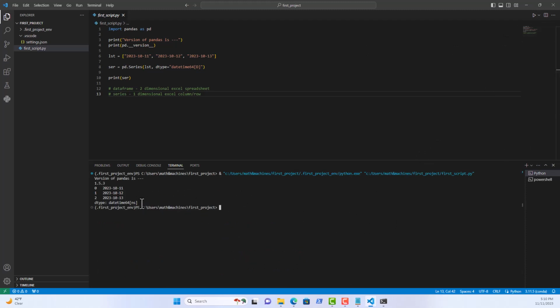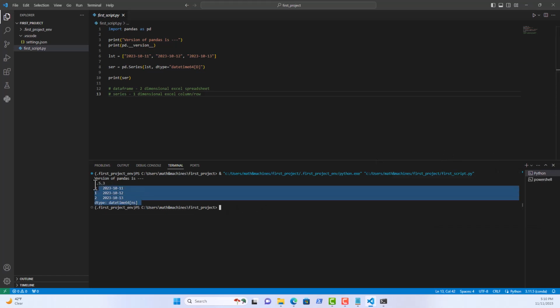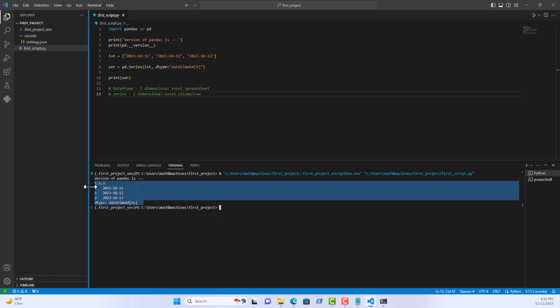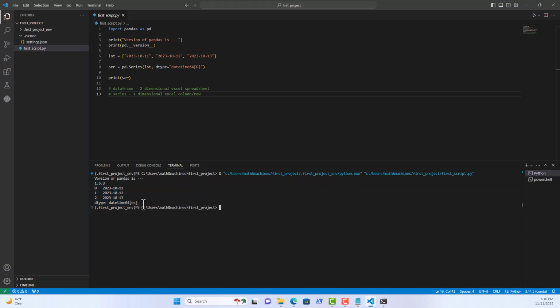So what our Python terminal did here is it started a Python session, ran the Python code, and exited out of the Python session. But if we want to start an interactive session while executing the code, but also remain within the session without exiting, then we can select this entire code base or whatever lines of code we want to run, and we can press Shift Enter.